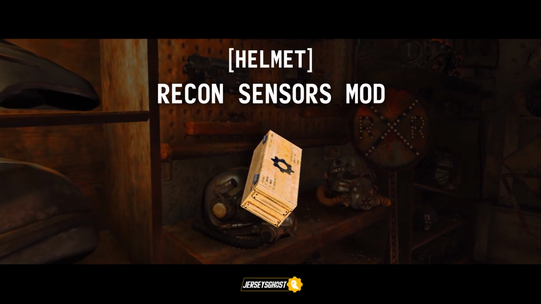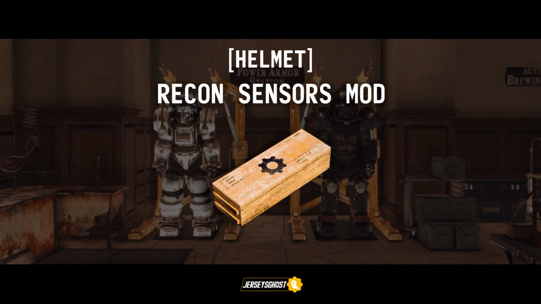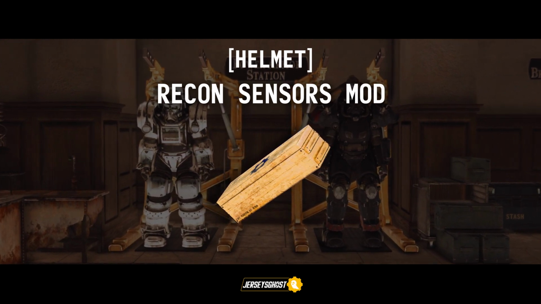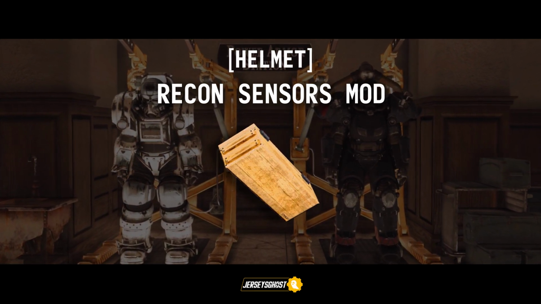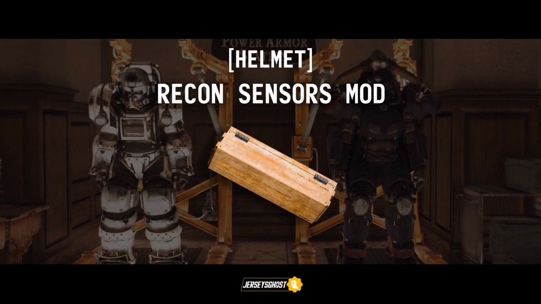Recon Sensors. Sighted aiming marks enemies with a symbol on your compass, a hidden gem. Recon Sensors may become especially useful in PvP situations. Any target you aim at is marked with an arrow above their head followed with a compass marker down below. This feature renders stealth boys virtually useless and can definitely add a drastic advantage to its benefactor.